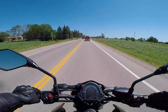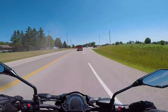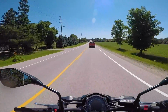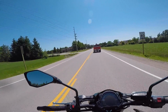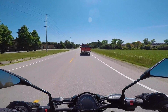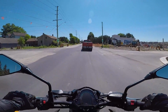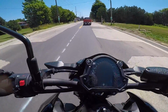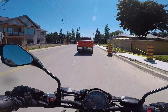Oh yeah, easy to rev match. Even with the stock exhaust, this bike does sound very good. Yeah, this is a fantastic bike. Like I said before, this is 463 pounds wet. It holds 4.5 gallons of fuel, about 125 horsepower, I believe, at 9,500 RPM. It redlines at 10,500. The front suspension does feel a little soft, but I'm pretty sure it's fully adjustable suspension, so you could easily get it set up to be an awesome little machine.